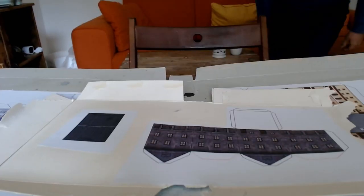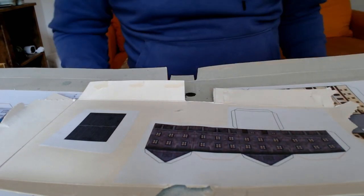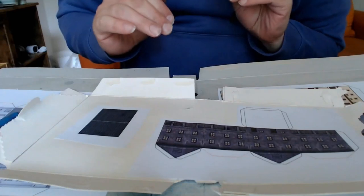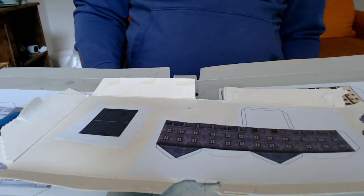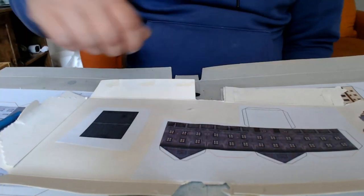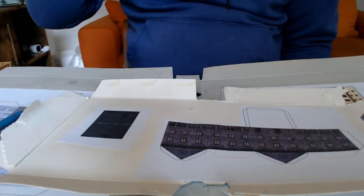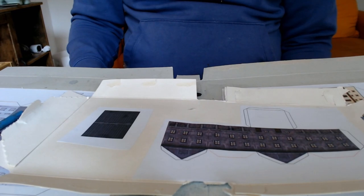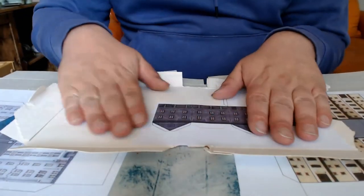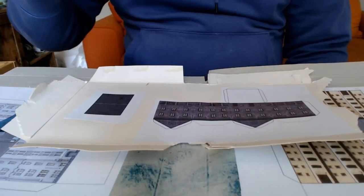So everything dried nicely, not too many wrinkles. One of the best things to do to avoid wrinkles is don't use so much Mod Podge. You really only need a thin layer. If it's still white, if it's not clear everywhere, then you probably put too much. Just spread it out very thinly. It sticks. This stuff will not come off. It doesn't matter. Just a little bit is all you need.